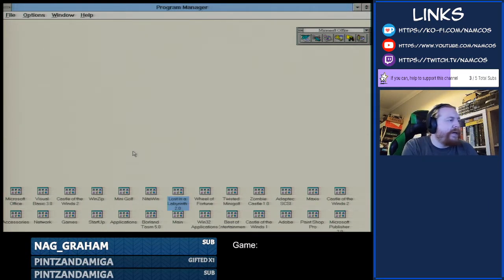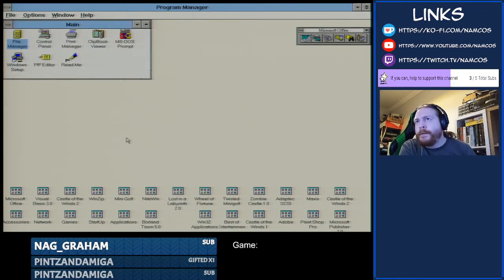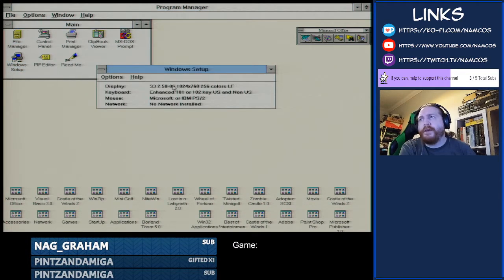One thing I want to point out here is the screen resolution. That's 1024 by 768. Now, as far as I remember, I think we could get resolutions like that on our old 386, but the monitor was just like, no, we're not going to do it. But the good thing about modern monitors is we can get more resolution now, and this is going through my LCD screen, and yeah, it's pretty crisp.